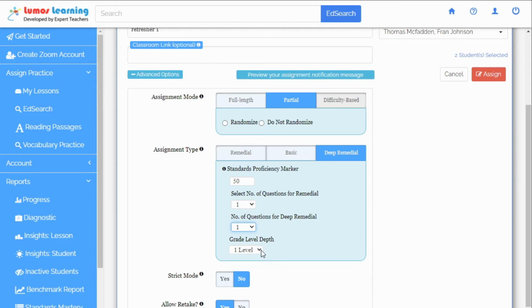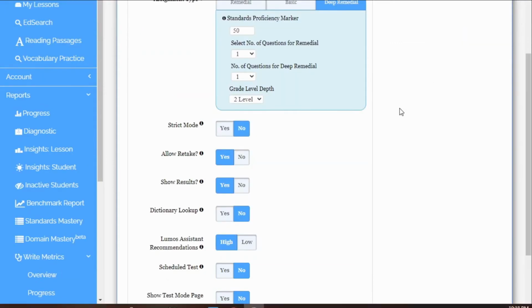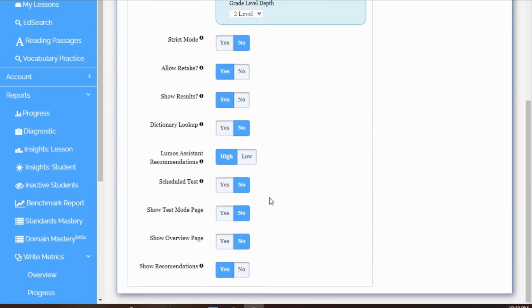To further customize it, teachers can go to level 2, and that would generate another round of questions if the student struggled with the 6th grade level skills. So the 7th grade student that struggles with the 6th grade level would be able to see questions at the 5th grade level, helping strengthen their weak areas and develop those foundational skills. There are other options here, as you can see, and they'll make the learning even more customized.